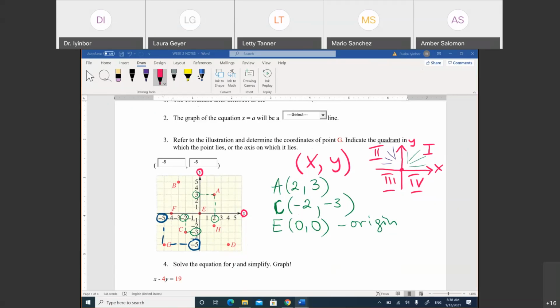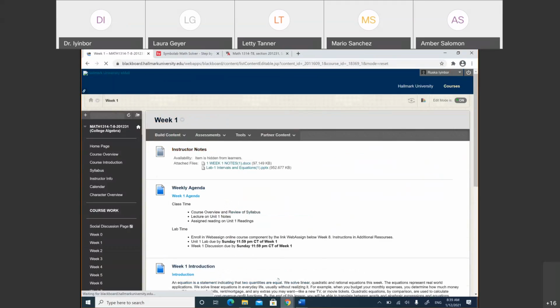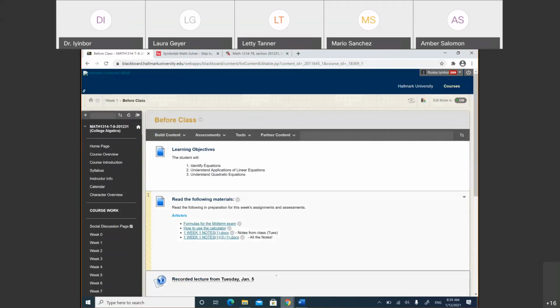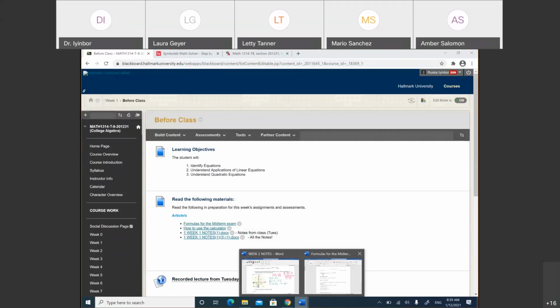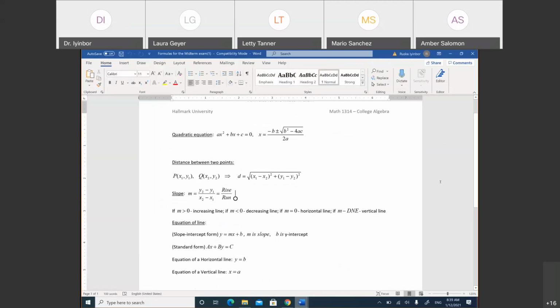And what you're going to do, I'm going to show you the formula sheet, which has all the different types of equations. And the formula sheet is located, so when you go to your week 1, the formula sheet is in week 1, before class folder. I'm just showing it for the video, so make sure everybody knows what it is. Week 1, before class, or for online, the before class folder is called lecture notes and activities. So this is the formula sheet for the midterm exam. That's what you need to open, and I have it right here.